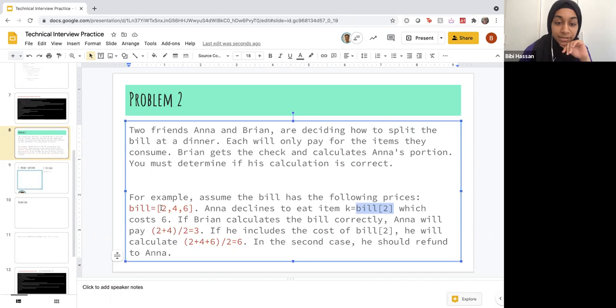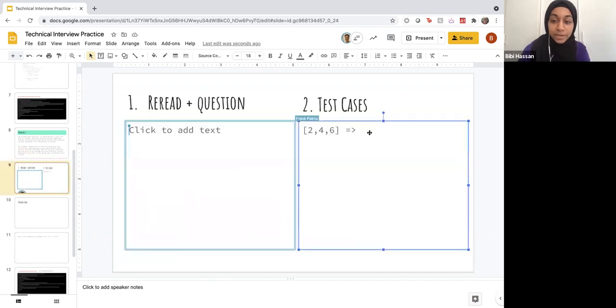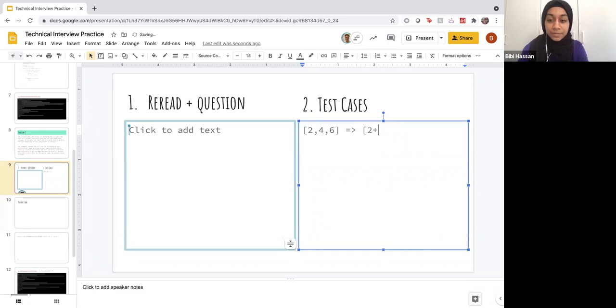So she's only going to pay for what she ate, and then they're splitting the bill. She only ate the items that cost $2 and $4, right? And then they're splitting the bill, so that's divided by 2. That would give you 3. The output should be 3. But if she ate all of it, then it would be all of that combined.